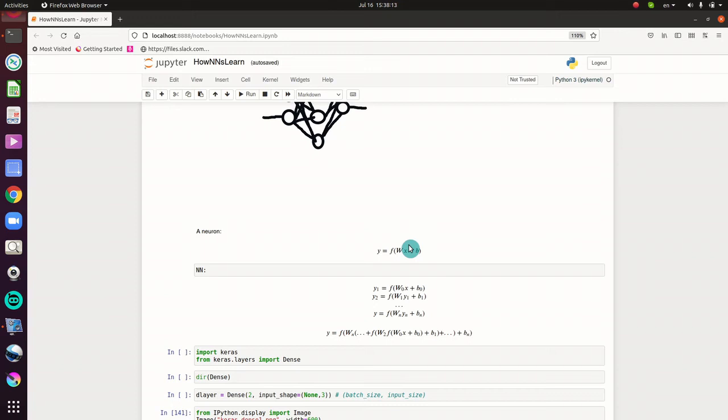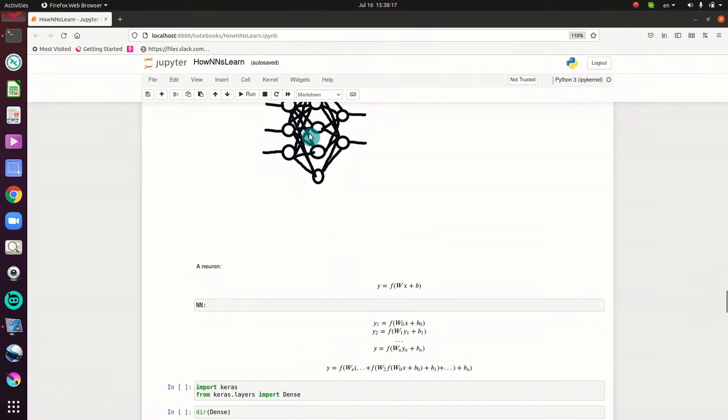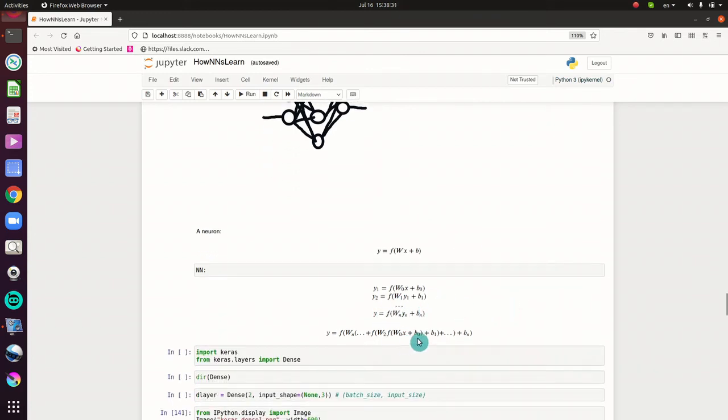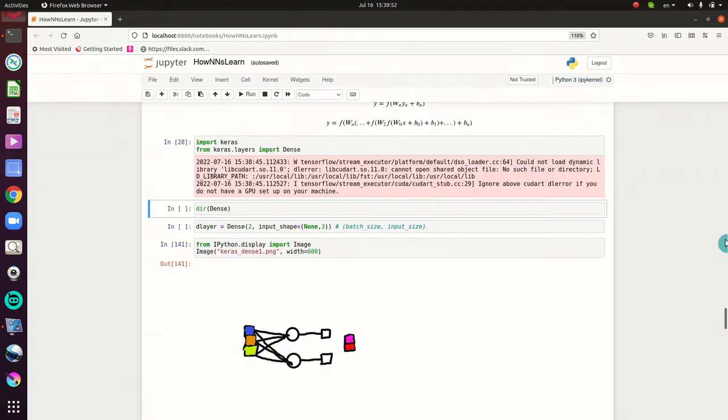Again, what is a NN? Looking at the figure, we see that a NN is just a composition of functions, because we feed the outputs of a layer as an input to the next layer, like this and like this. Then we can write the composition just like this. Hope the picture is clear. Now we can get started with Keras neurons and see how they operate.